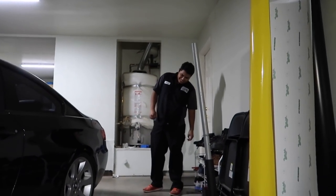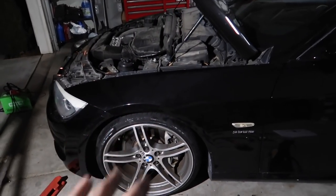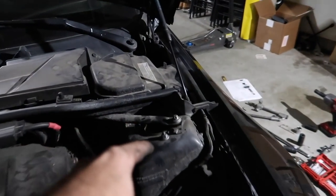That looks too good. Oh, I know, bro, that's slammed in the rear. It looks so good, dude. Okay, guys, we actually installed this one properly. Shout out to Erlan, he came and helped me in the last minute. I had a little bit of an issue on how to tighten the top right here.